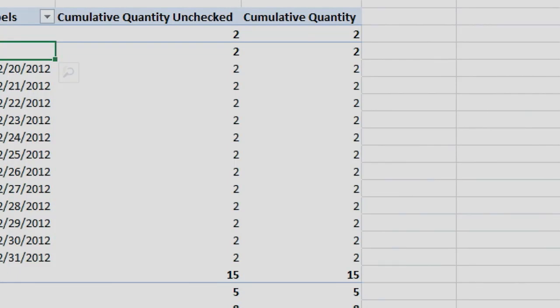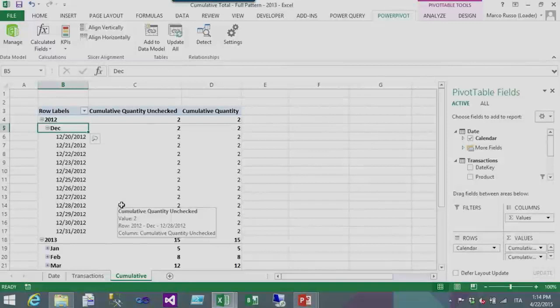I'm using a very small table now because I want to make it clear how it works. The cumulative total is a formula that has to sum all the transactions that we had for that particular product since the beginning of the history. If you store all the transactions, you start with an empty warehouse, you sum everything since the beginning of the history, and you obtain the quantity at that particular date. How does it work in DAX?